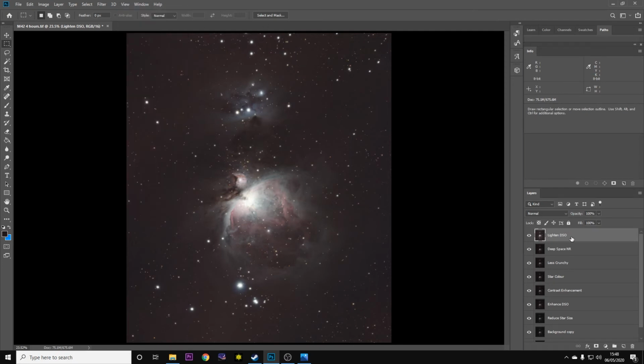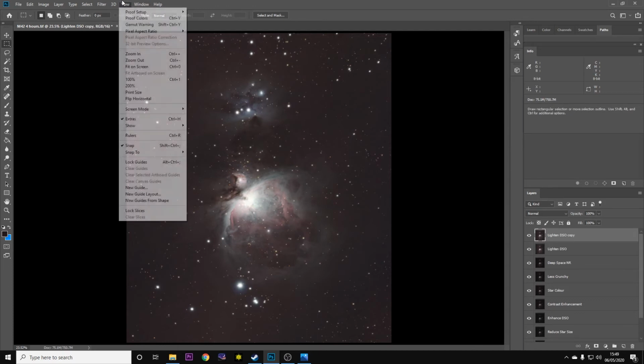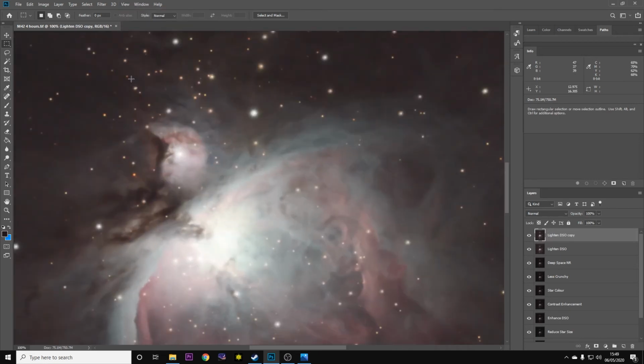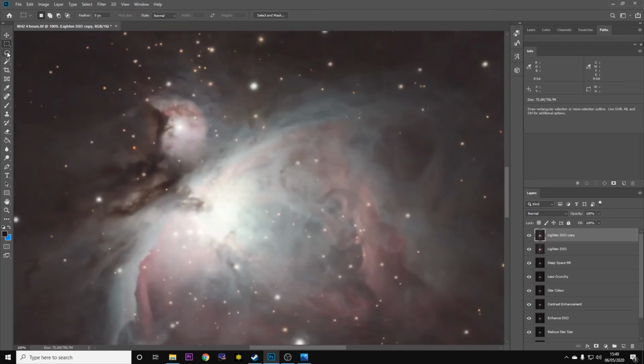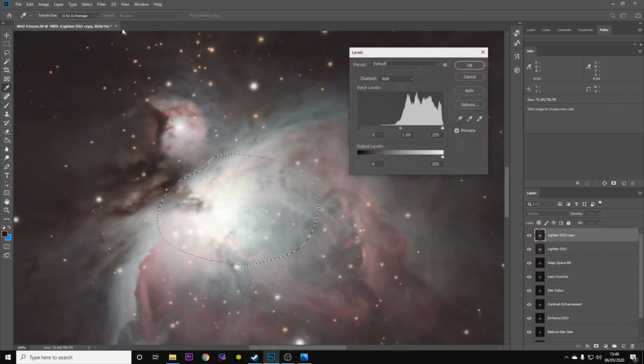So let's just create a new layer, Control and J. And what I want to do is click on View and then 100%, and I'll just draw a lasso tool around here, and then Image, Adjustments and Levels, and we might be able to just bring some detail back in.